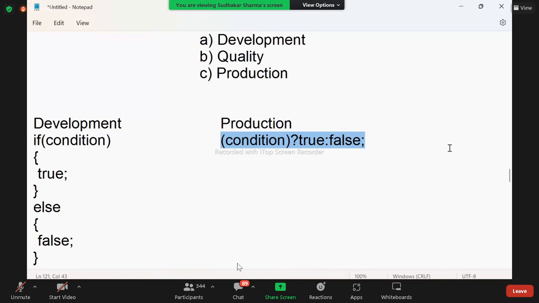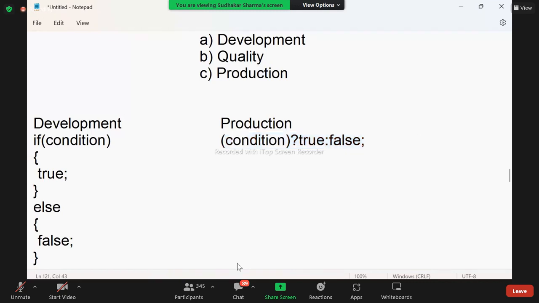So code changes. If anybody says that this is a shortcut, that is wrong. It is production level. If it is a shortcut, then why is the other one given? If this is best and easy, then why is if given? That means both have their own importance and their own specifications.